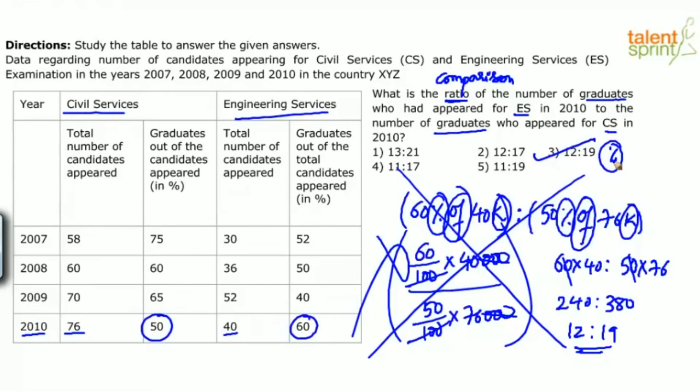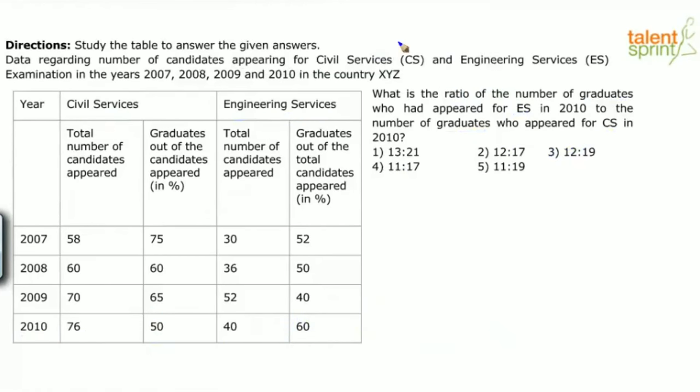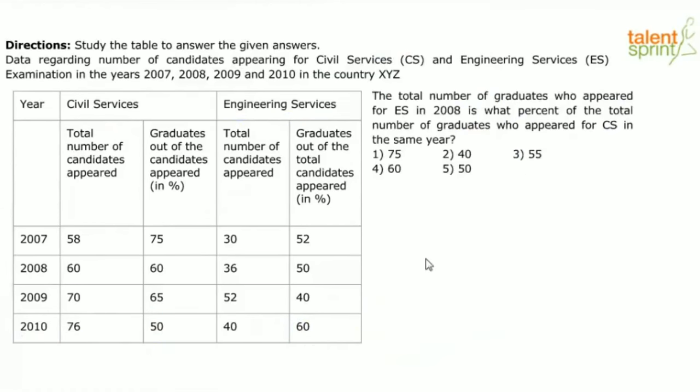But like I said, the answer is not important. What matters here is how quickly you arrive at the answer. And for that, you have to be very, very sharp. You should not be wasting your precious time in doing all this drama in the exam. Just take up what is important, work on that, and get the answer.